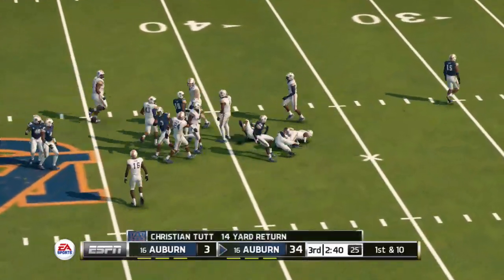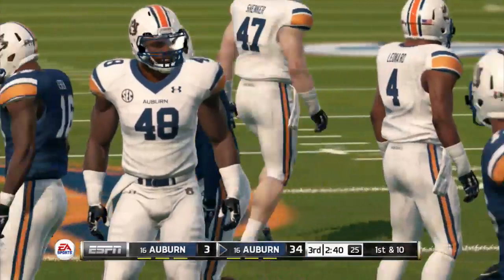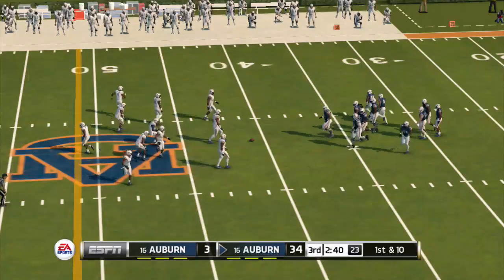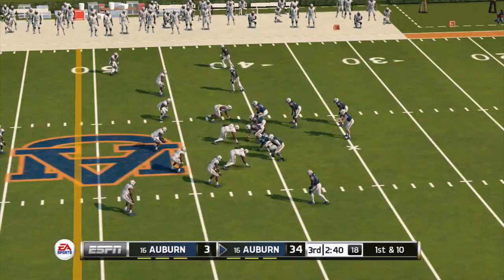He's to the 40. Gets to about the 41-yard line. The defense held them to three on their last possession. Pitching a shutout on this drive would be even better. Auburn up by a big margin.